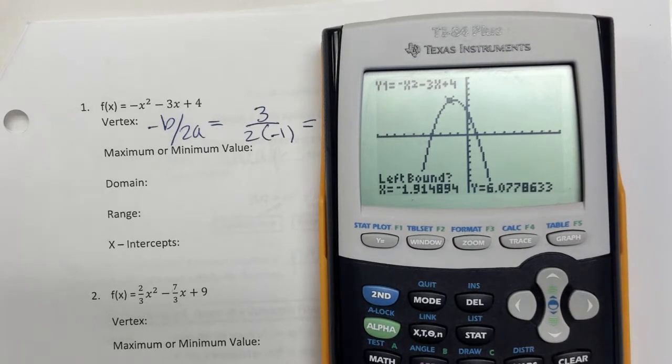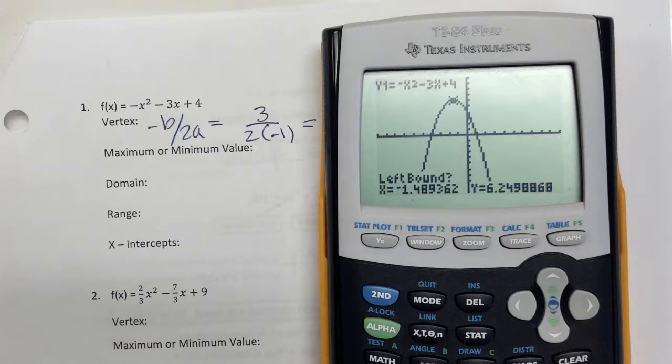Everybody see a cursor? If you don't, don't touch anything. Don't move anything. Oh, you're fine. Just move around. Okay, so I want Caleb to point to the left side of my vertex on the graph. Good.